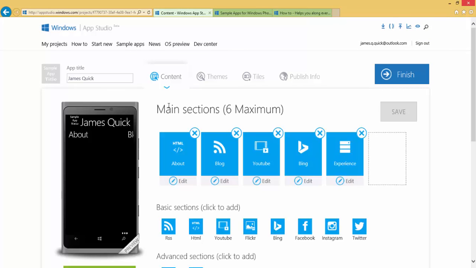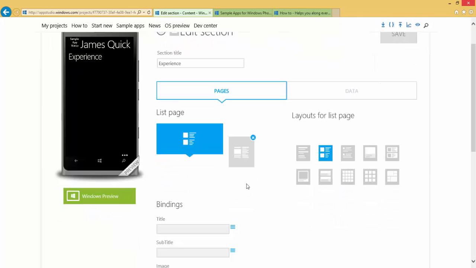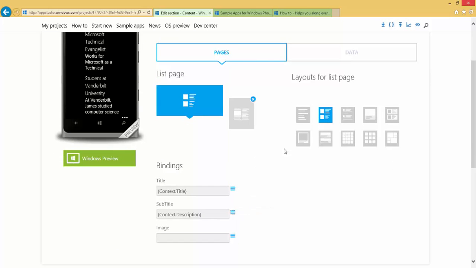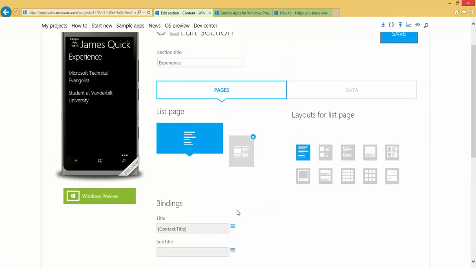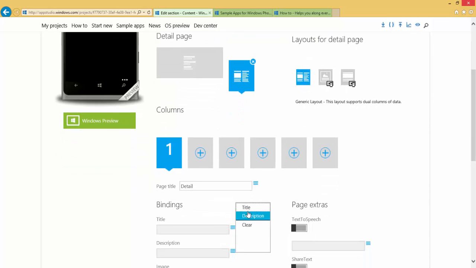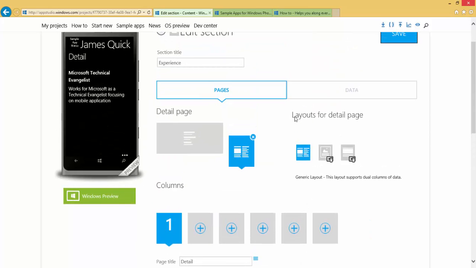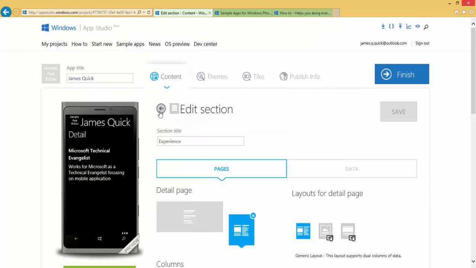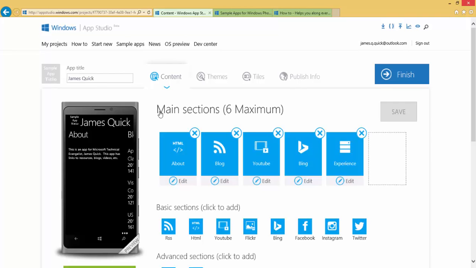Now, for my experience, I'm going to go ahead and edit this. And I want to display the title, and subtitle I want to display description, and I'll just leave this as text. And actually, I'm going to get rid of this description and just do that clear so it's just titles. And then in the details page, that's where I want to show the title and then the description. So notice here I have my little description for Technical Evangelist. So collections can be really cool. Again, if you use the cloud to save them, you don't have to push formal updates to update your information.